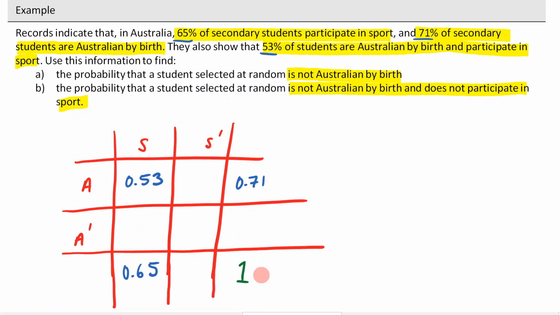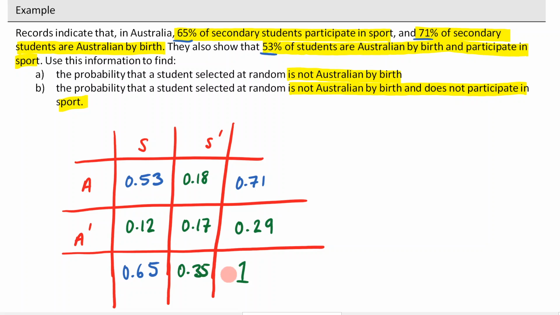And now it's just a matter of figuring this out. So what would 0.53 plus what would be equal to 0.71. That's going to be 0.18. 0.53 plus what would be 0.65. That's going to be 0.12. Then what would I do next? I would figure out this one next. So 0.71 plus what will be 1. That'll be 0.29. Then I can figure out this one. 0.12 plus what will be equal to 0.29. That's going to be 0.17. And then I'll add up these two to give me 0.35 as my last one.